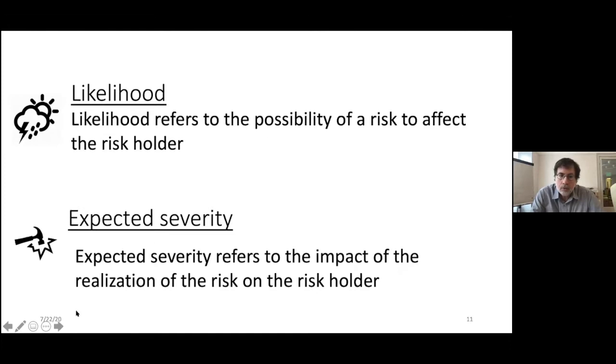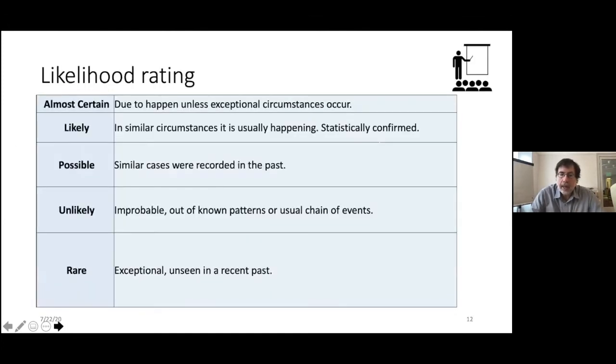So to look into likelihood rating, as we go into a matrix, we want to know how we will build the matrix around clear categories to position risk. So we look first into likelihood rating. Likelihood ratings go from almost certain, that this risk will happen. It's due to happen. It always happens, except in circumstances so exceptional that it's not going to happen. So almost certain means it is going to happen.